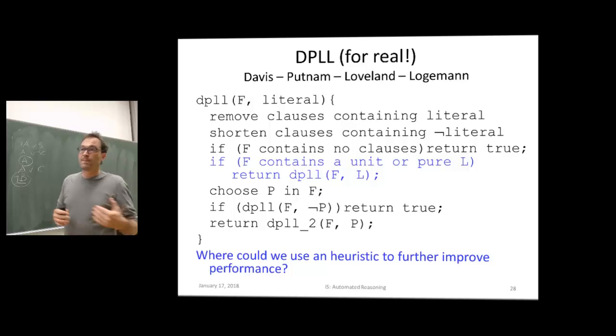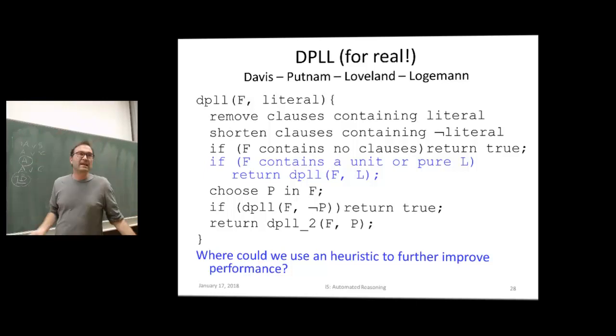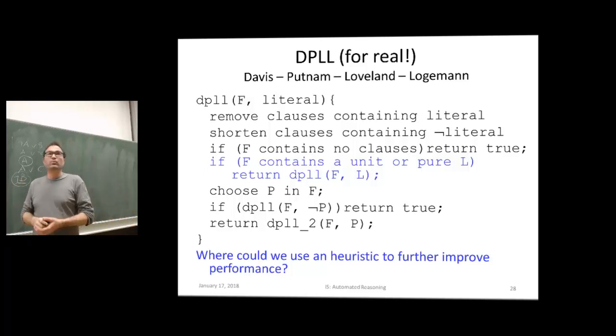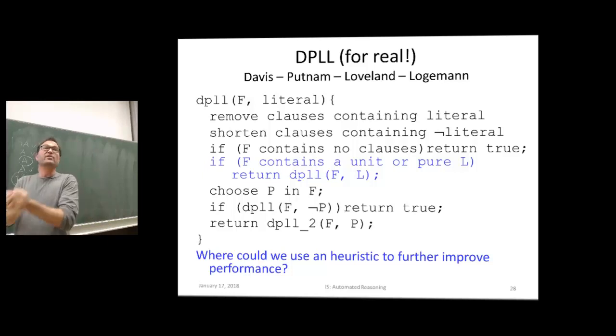So in reality, in the example that we had now, we started with A. And the choice of starting with A is simply because it's the first letter in the alphabet. There was no other reason for starting with A. In real life, you have more information about clauses, about literals. Some of them are more relevant, maybe the chance is higher that you find a contradiction, or that you find a model. And this is basically what we've seen in the first week, where you would use heuristics for deciding which of the symbols, the literals, you should start guessing your value for.